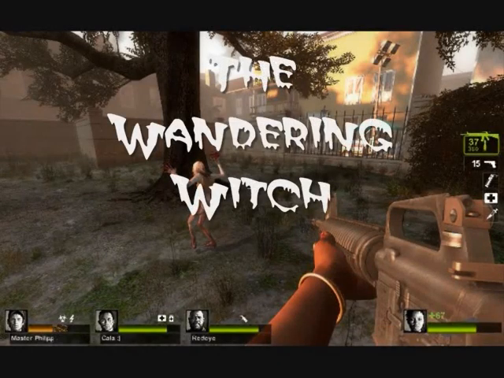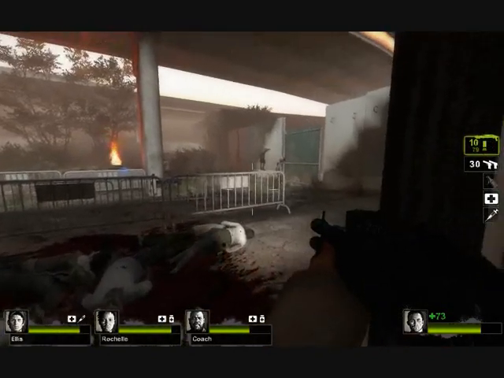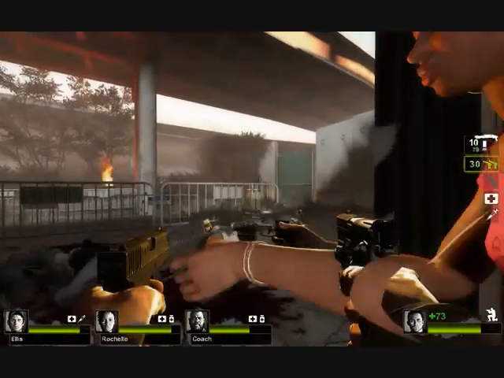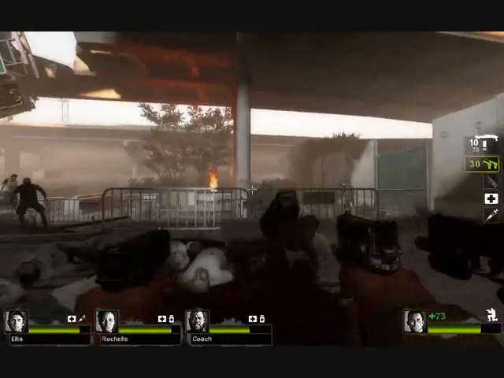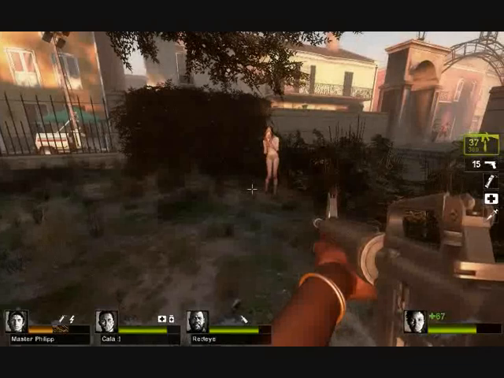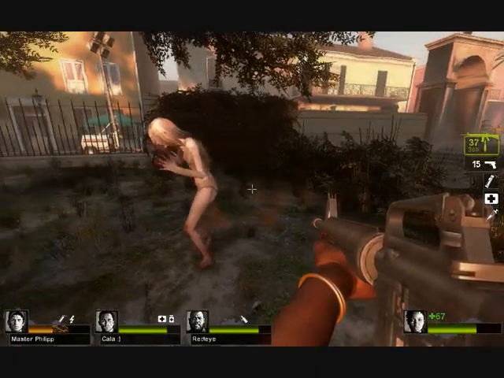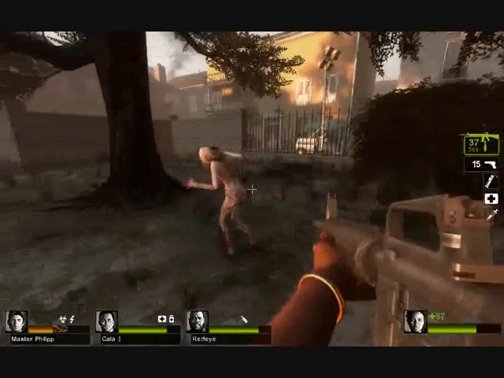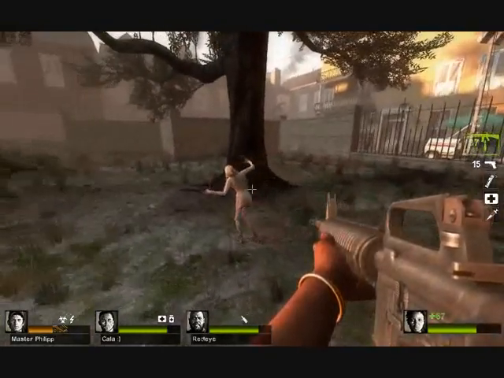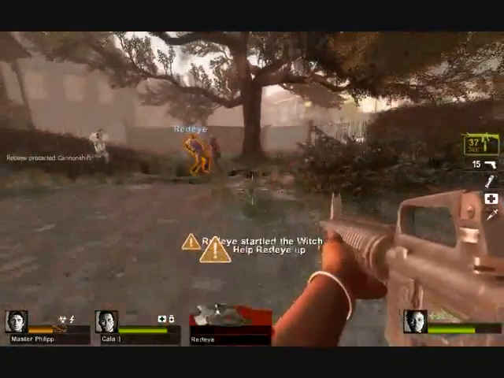The Wandering Witch. Exactly the same as the old Witch, but she moves around. I say exactly the same. She's also got a new cry. More realistic crying this time. She can just randomly emerge from bushes. And she gets more annoyed as she walks away from you. Look at this. Look, I'm getting more annoyed. Stop staring at me. I don't know why this is, but she's still just as deadly.